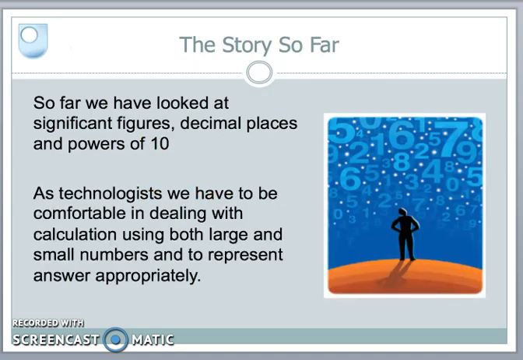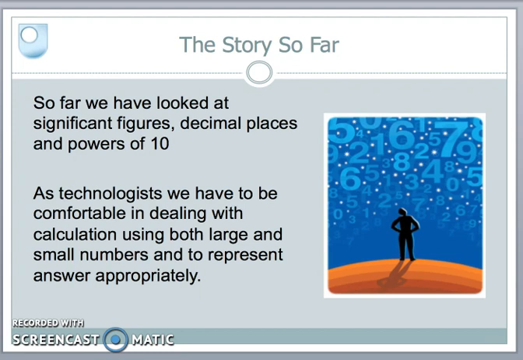So far in our mathematical tutorials, we've been looking at how we can round up or round down numbers to a certain number of significant figures and decimal places. We've looked at how we can represent large numbers or small numbers by raising 10 to the power of a certain number. So gigabytes and megabytes, we've seen how they can be represented as 10 to a large positive number, whereas very, very small numbers can be represented as 10 to a negative number.